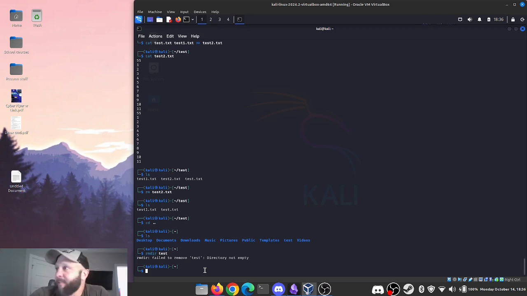I believe the command, what is it, R for recursive? Yeah, -R. That stands for recursive. That means take this test directory, and I want to delete that test directory and everything inside of it, no matter how far it goes. Theoretically, if you want to screw around, you can go to test, make a new directory in there, make another one, and just keep going down a rabbit hole and make 5,000 directories deep. And the -R command will remove the entire thing.